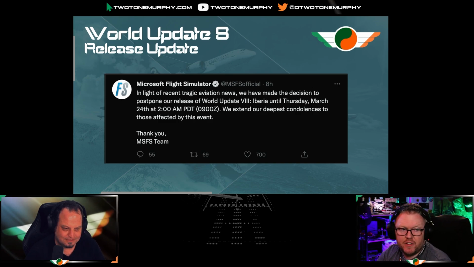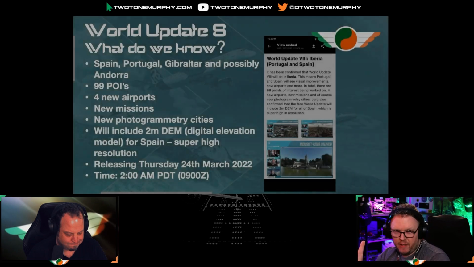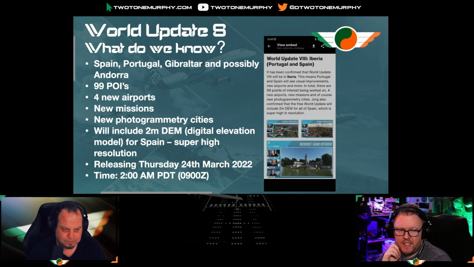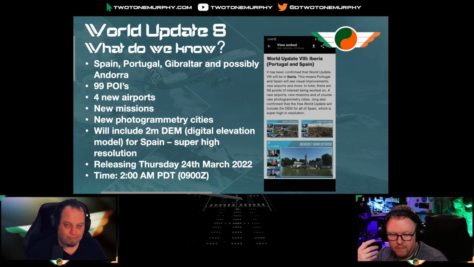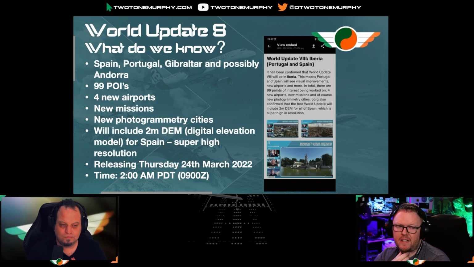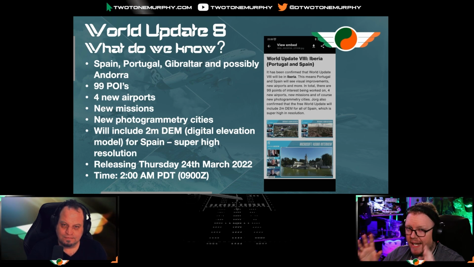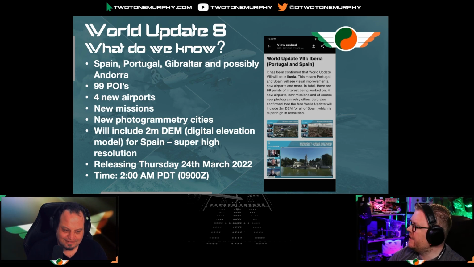Some of the other bits and bobs relating to World Update: we know it covers Iberia, which is Spain and Portugal. There's going to be 99 points of interest, 4 complete airports, new missions, new photogrammetry in the cities, and it'll also include a 2-meter digital elevation model for Spain. Now, you might say, yeah, that's great. Some of the mountains and ranges in Spain are absolutely incredible. Spain is a fantastic area to go flying.